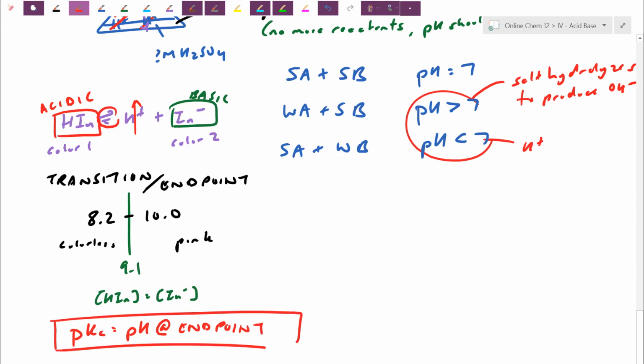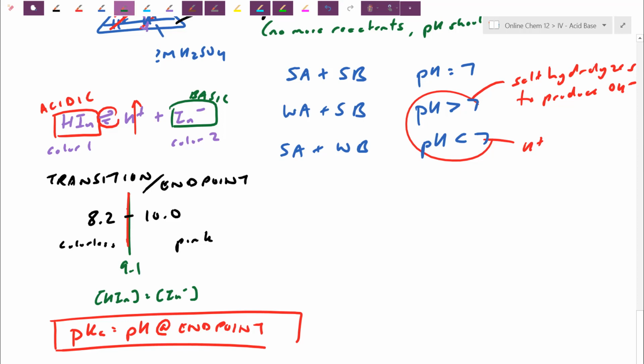You just need to remember, take the halfway point in this pH range. Every indicator will change color at a separate pH point. Find that middle value. That so far is pKa. You just anti-log negative that, and that gives you the Ka of the chemical. Now, it's totally possible, which is why I'm emphasizing, endpoint and transition point refer to the indicator.